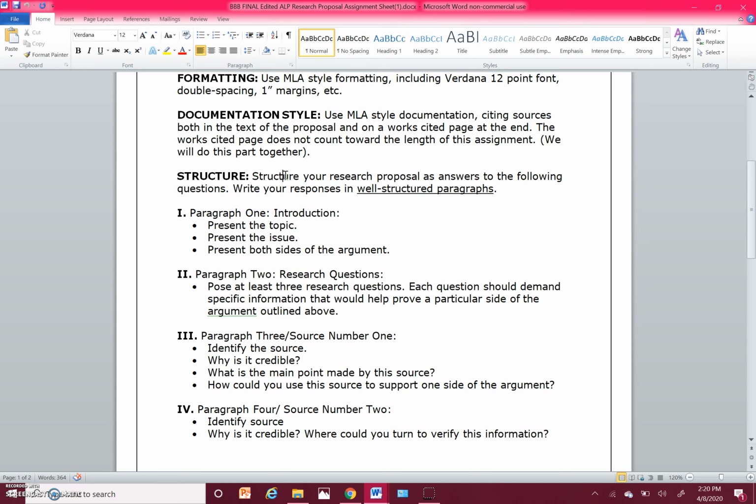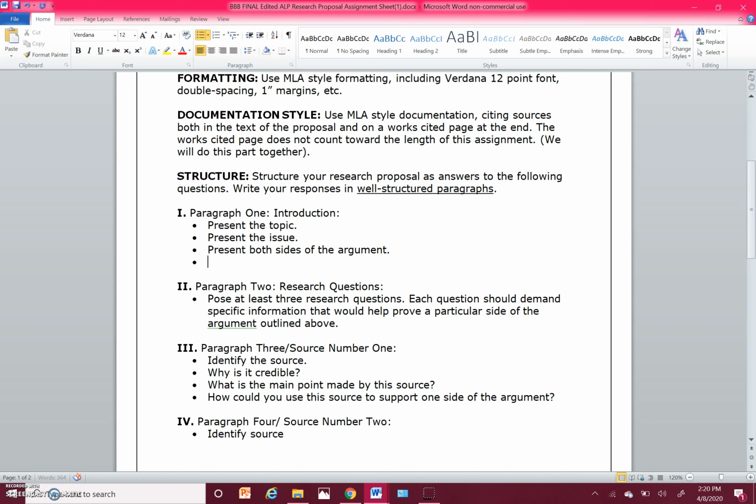So guys, what that means is, this is in an outline format to help you organize your ideas, but when you submit this proposal to me, you'll be writing it in essay format, in paragraph format. So you'll have an introduction, and you'll present the topic. What is the topic that you're going to address in the problem solution essay? What's the problem around this topic? Present both sides of the argument, and then offer your thesis. And remember, the thesis always is the main idea plus body points. So, present the topic.